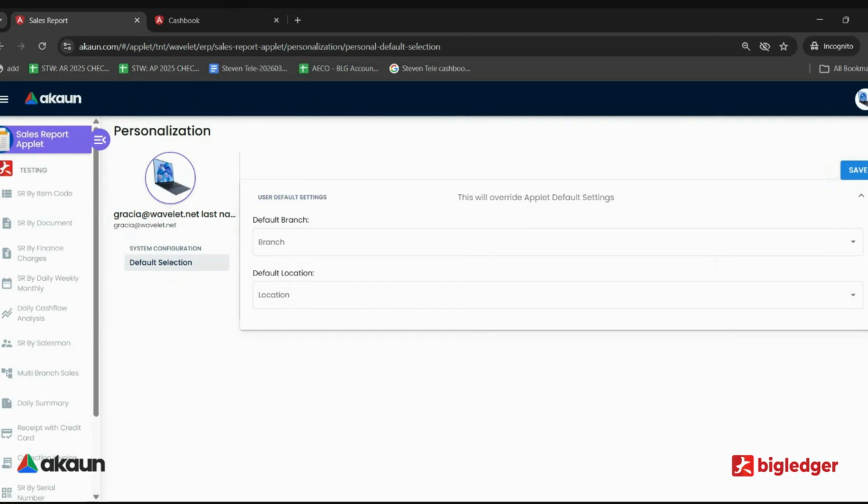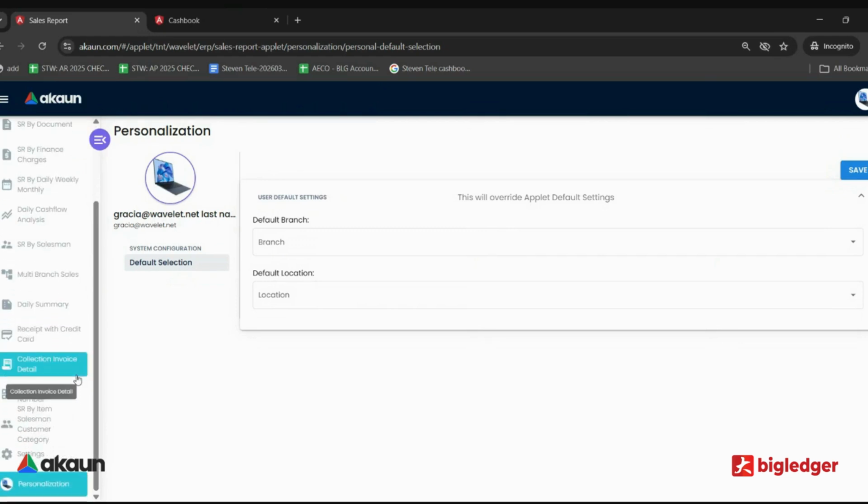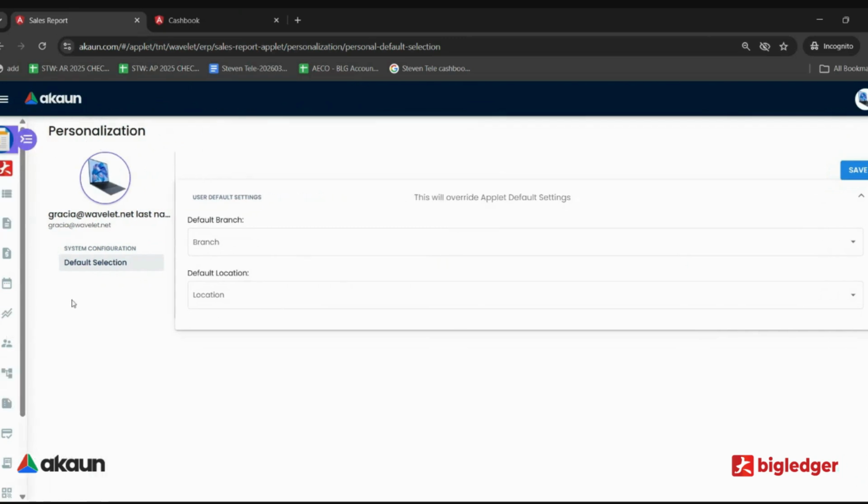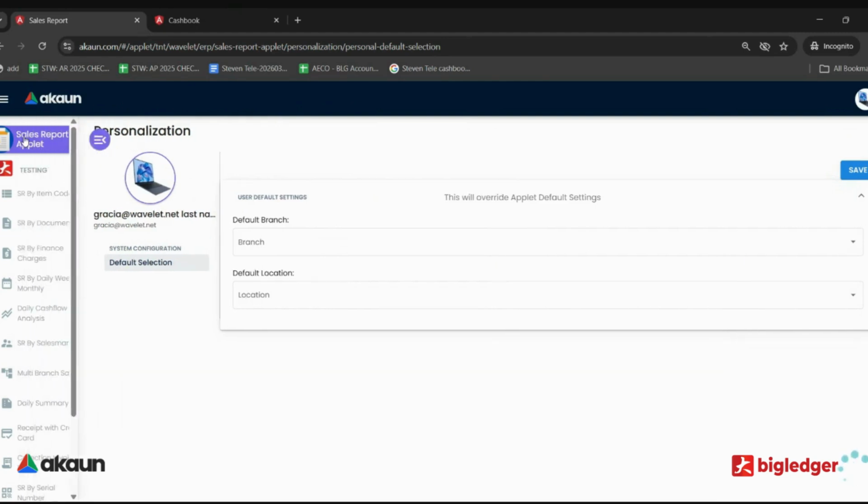Then the PM can find out which report can be used to get a similar report for the customer. Yeah, so I think that's for the sales report.